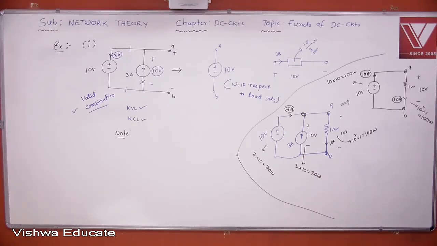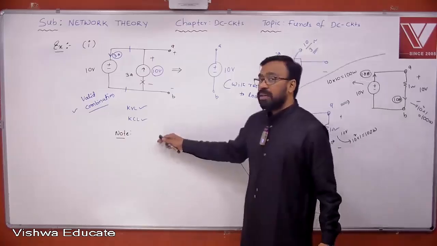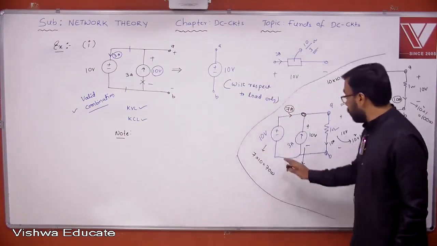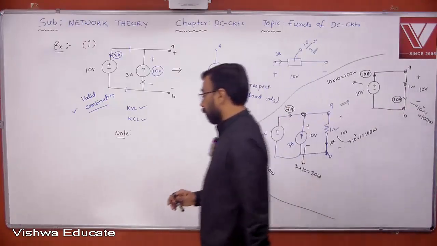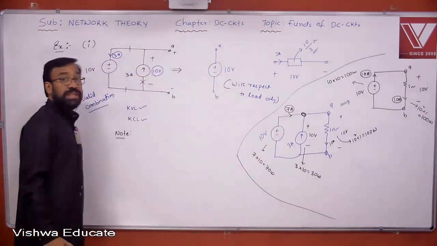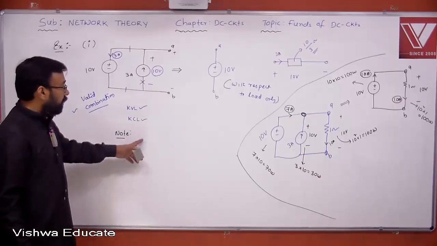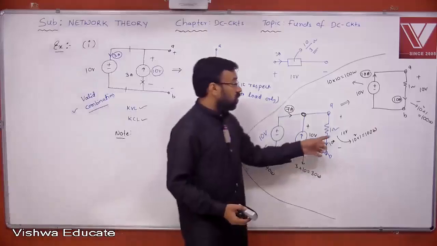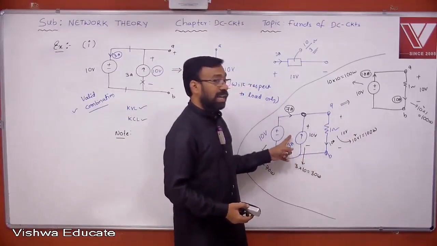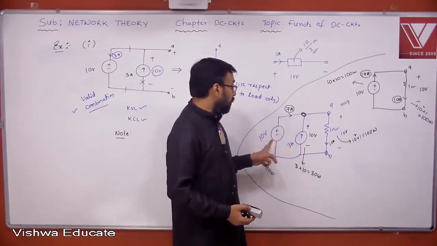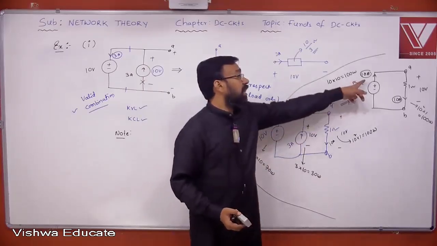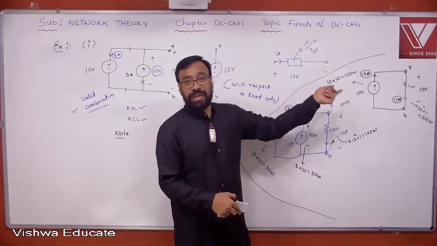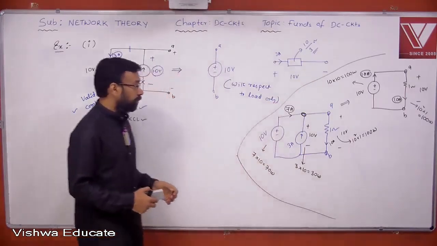Okay? So the statement we have given, right? And only with respect to load we have mentioned, right? For that, the justification is, please note all this. The statement is given for that justification. Why are we telling only with respect to load? Because as far as load is concerned, there is no problem even if you neglect it. But if you neglect this, there is a problem for the voltage source. We are getting the current 10 amperes instead of 7 amperes. In fact, 7 amperes is the correct answer, not 10 amperes here. Okay? Please note down.